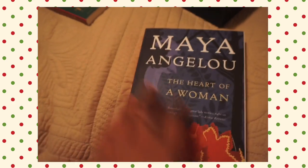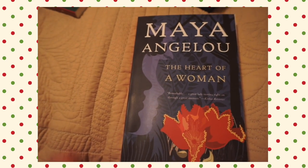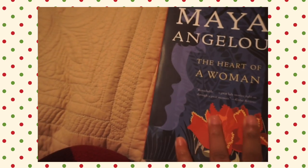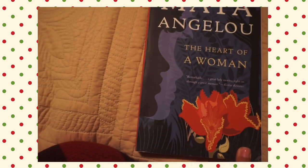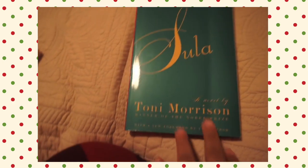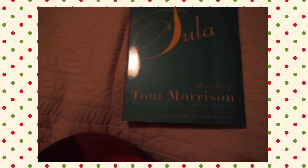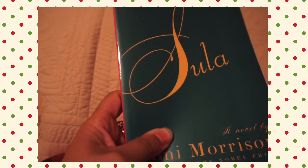I'm so jealous. But the gifts were stuff I asked for like months and months ago that I didn't even ask him for. I think I put them on my Instagram story. But this is Maya Angelou's book, The Heart of a Woman. I asked for this because I always gotta have a book for Christmas. But he brought me another one, and this is called Sula, a novel by Toni Morrison. Love this too. Can't wait to read it. I'll probably read it on my way back home.